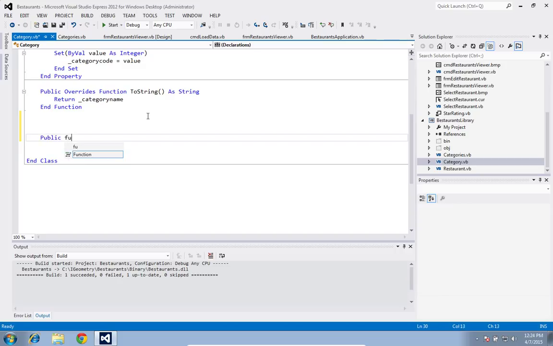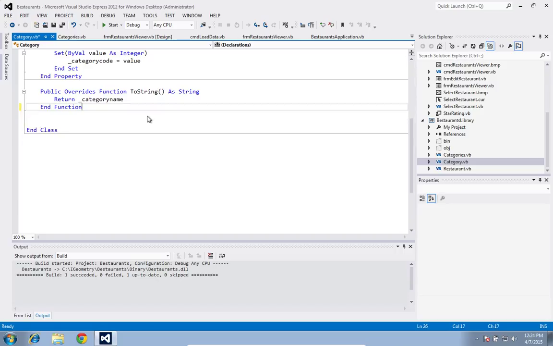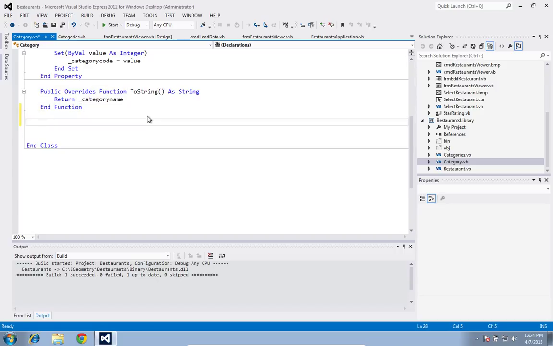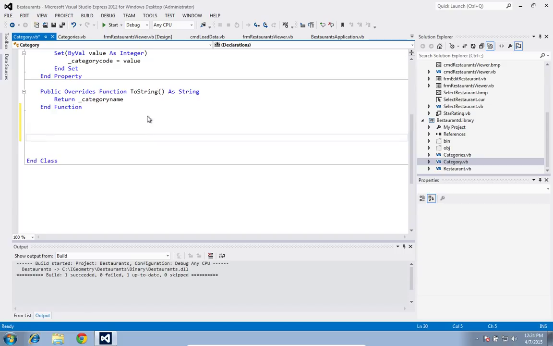So public function GetRestaurants, although I really wanted to do a list. I'm debating whether I should do a list or not. There is a performance stuff here as well I have to think about. You know what? Let's go with the function. We're gonna refactor later. More refactoring. Get restaurants. So this will return a list of restaurant.